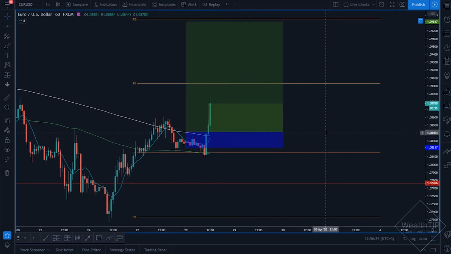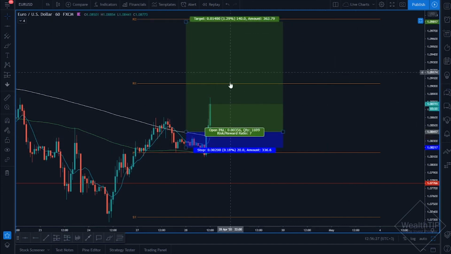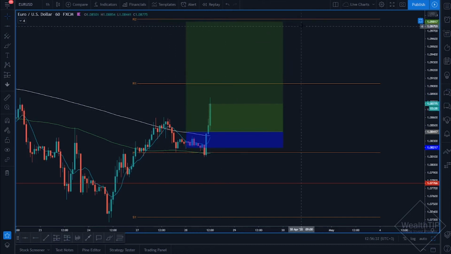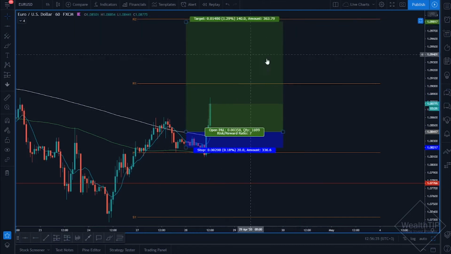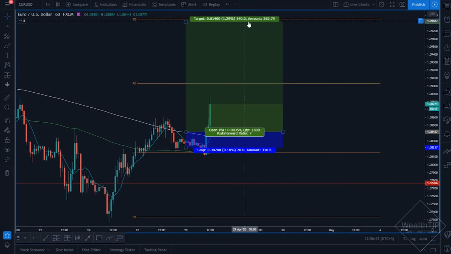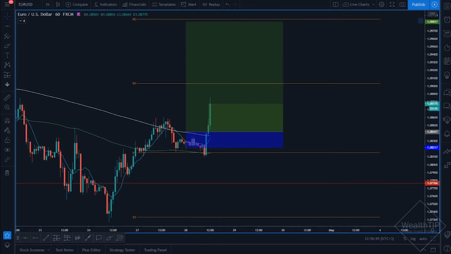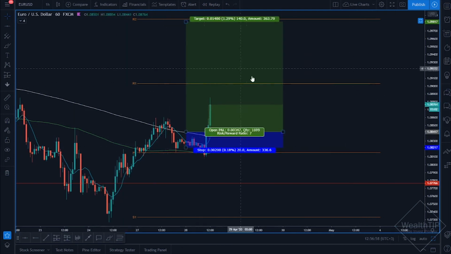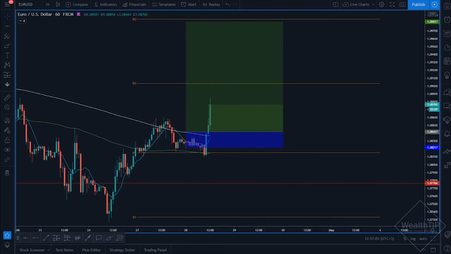Once we move to break even, all the risk will then be off the table, and then we can determine whether we can possibly see our next target, running all the way to the top of the year within the course of today. This is quite a big target, I must admit, but I do see the potential of the market reaching this target either today or tomorrow. At the moment, it's 4 minutes to 12. So I'd like to get this video wrapped up by at least 1 o'clock this afternoon. And that could possibly imply that we could see us taking out our first target, and that's where we could possibly wrap up the video.